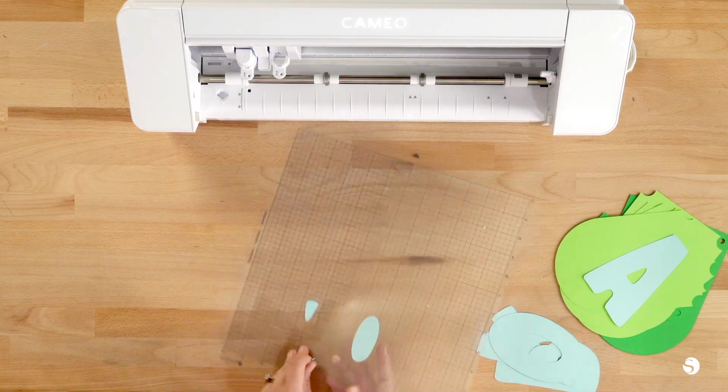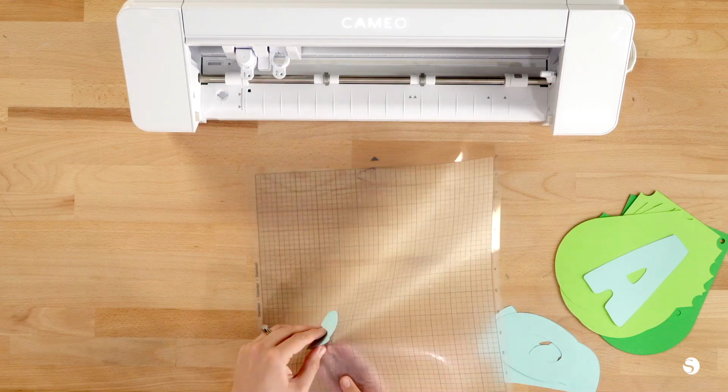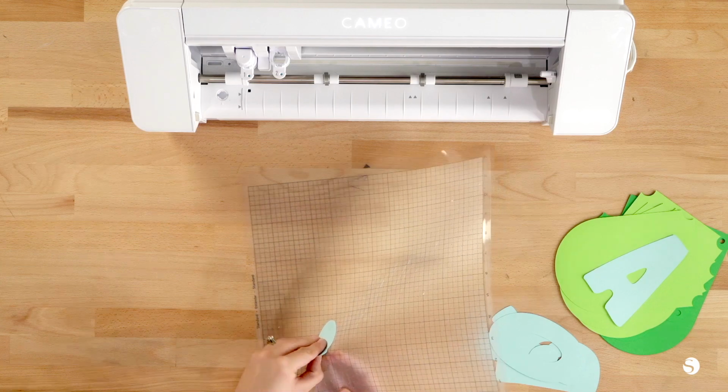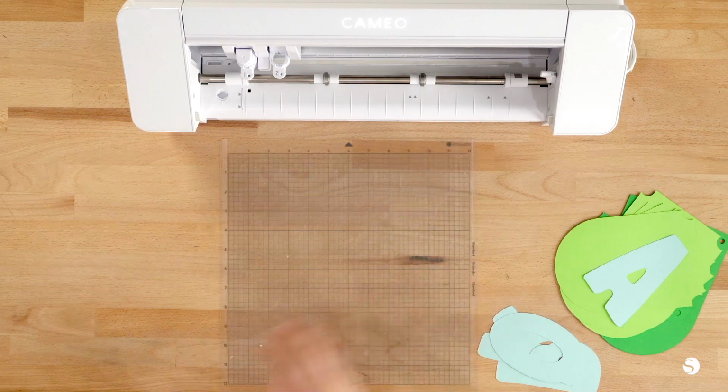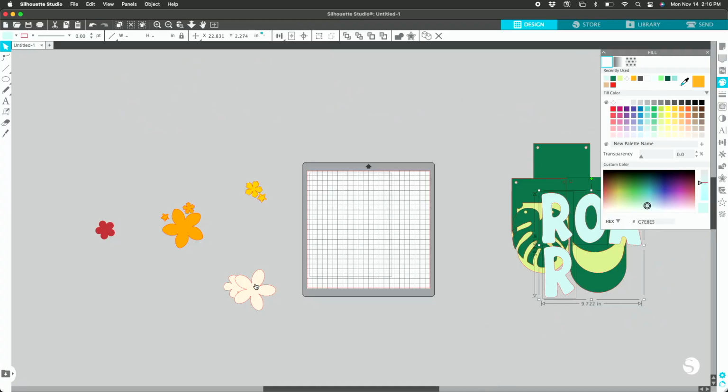Then remove the internal pieces of your letters. And the only thing that we have left to cut now is our little flowers. So we're going to go back to our Design tab and move these blue pieces over to the side.